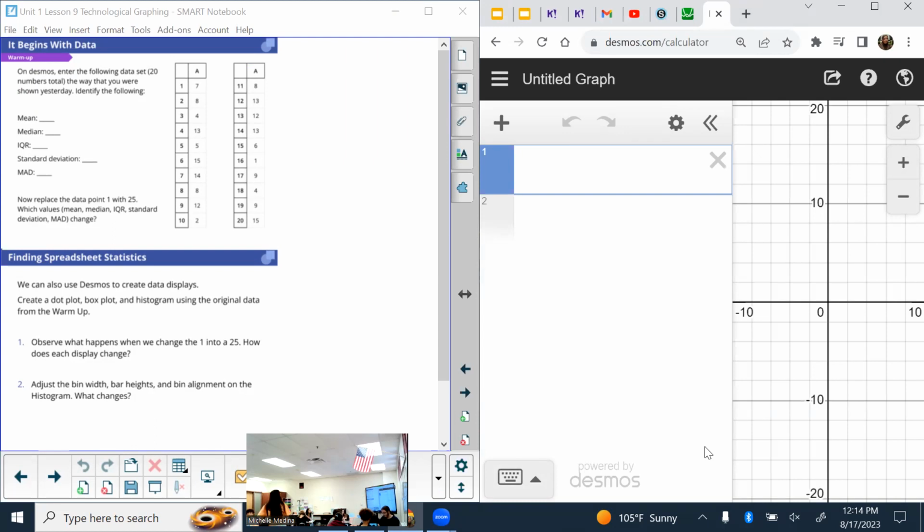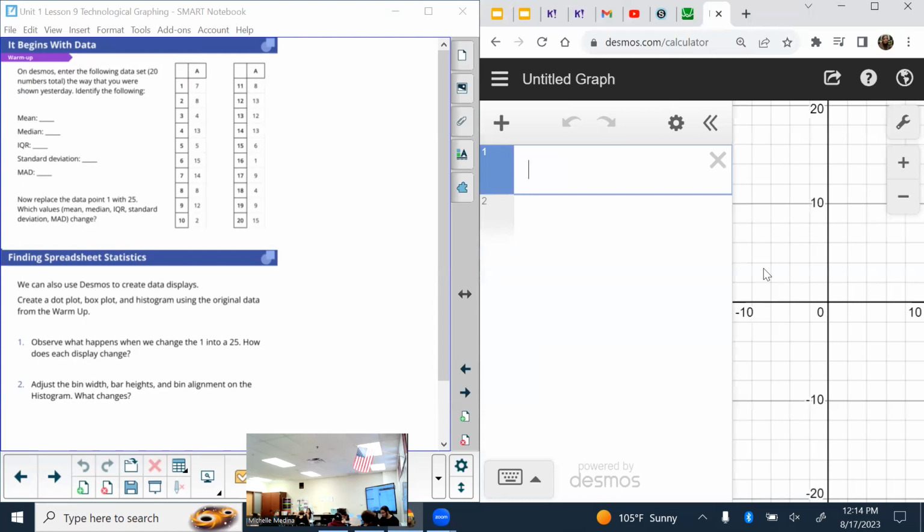You don't get it for the ACT Aspire, which is your state testing this year, unfortunately. So that's why I strongly recommend you get a graphing calculator, check one out from the bookstore so that you're ready for your state test. You can do all of the same stuff on whatever graphing calculator you own.